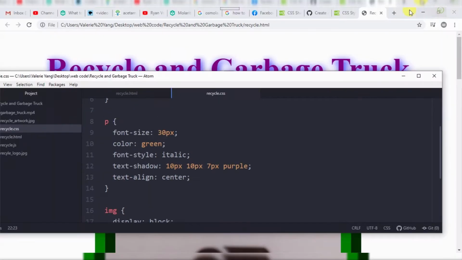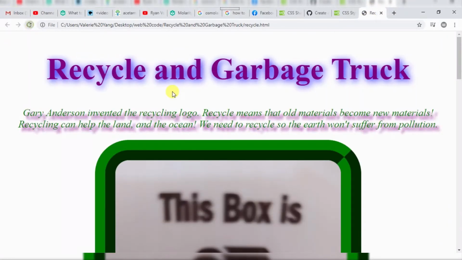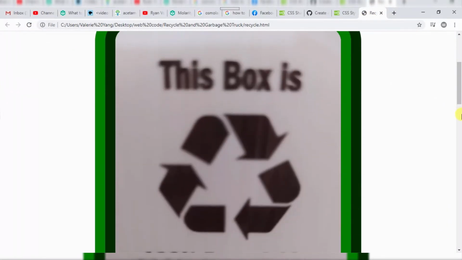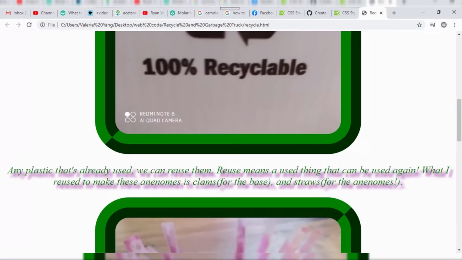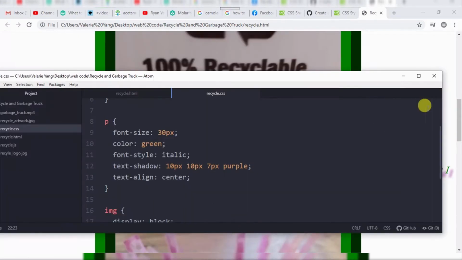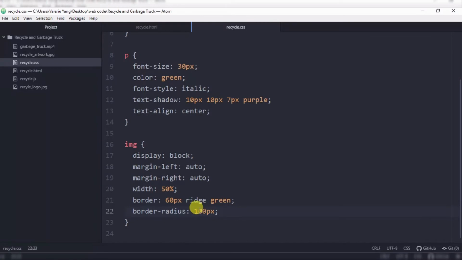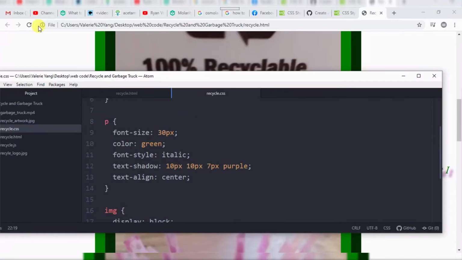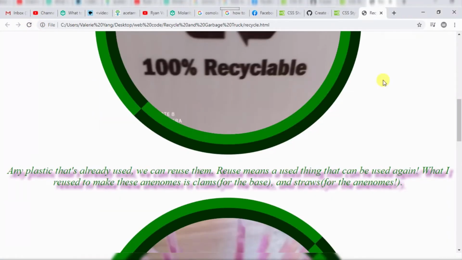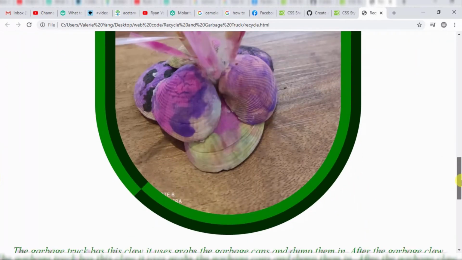There. I don't want it to look like a phone, I want it to look like a circle. 900 pics. Yeah, that should be good enough.